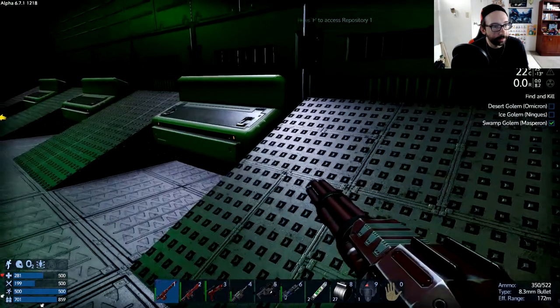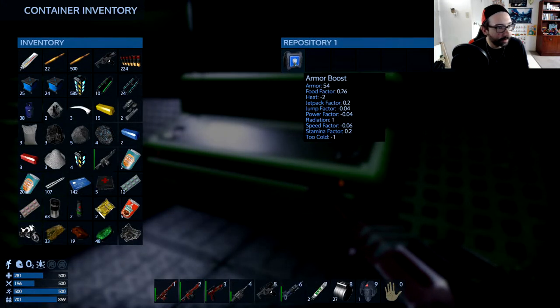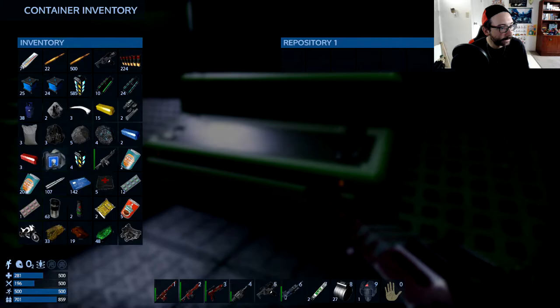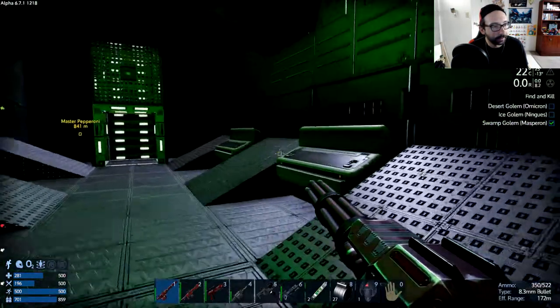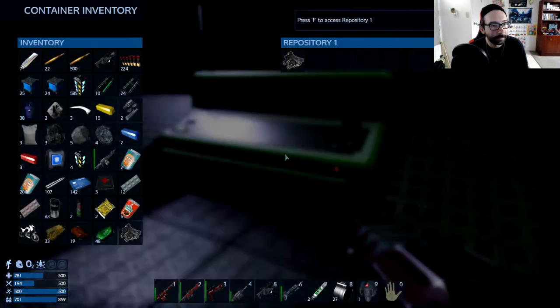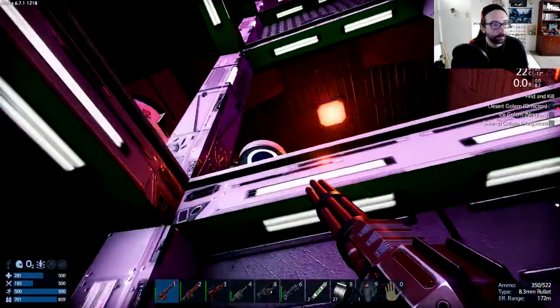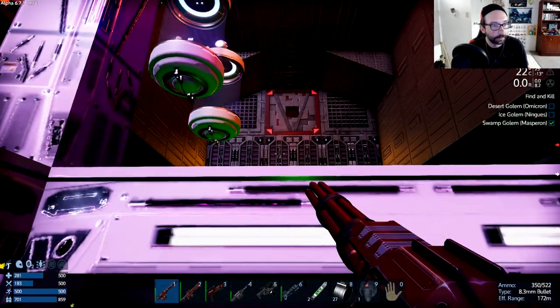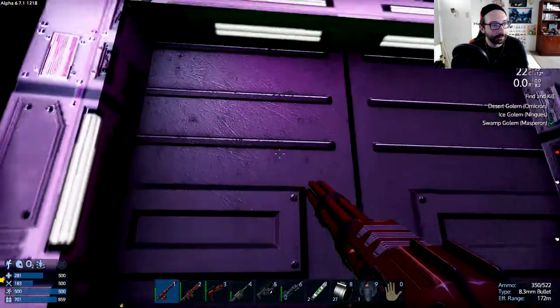Lots of boosts in here too. Oh, there's my last armor boost that I needed. Yes. Take that. Might have to come back here and loot some of this stuff. Oh, another pair of night vision goggles. Alright, what else you got? There's the core. Alright. So not much else, it looks like. Oh, just one little gun.